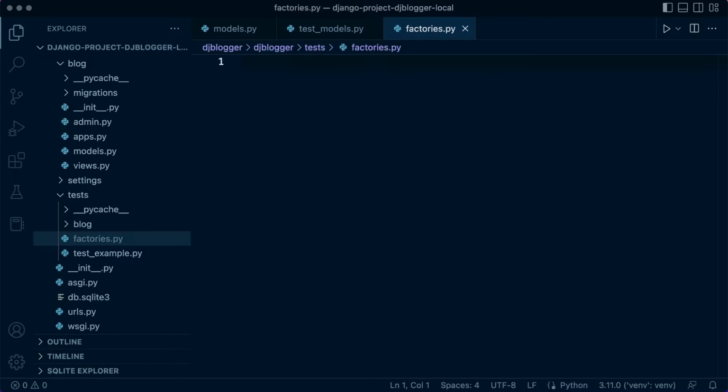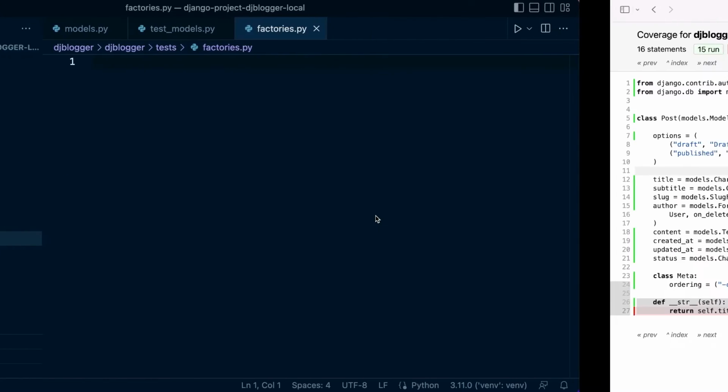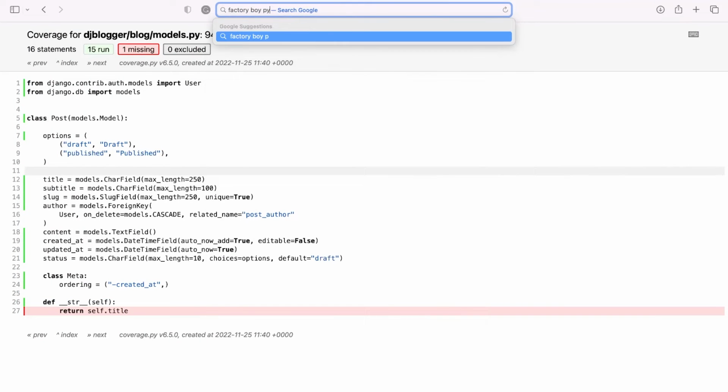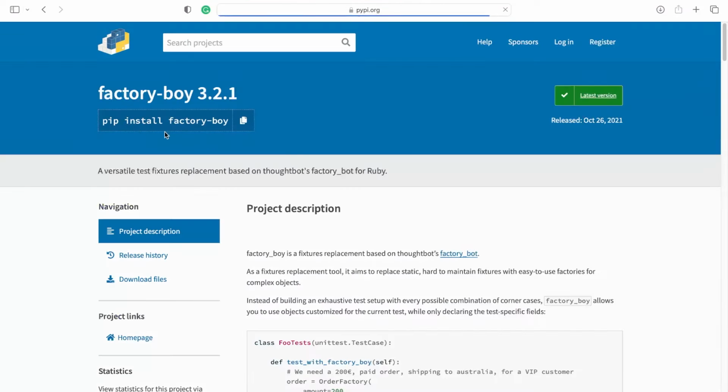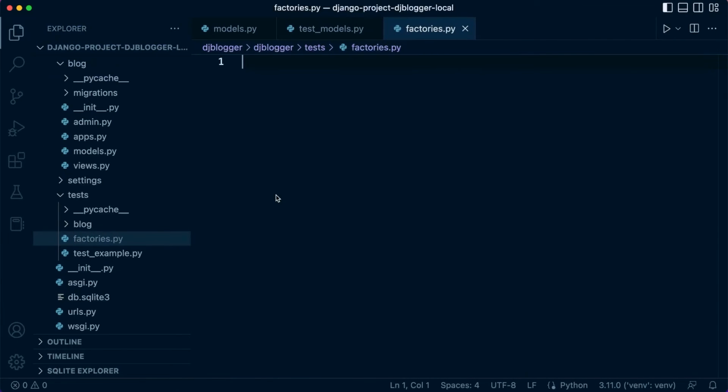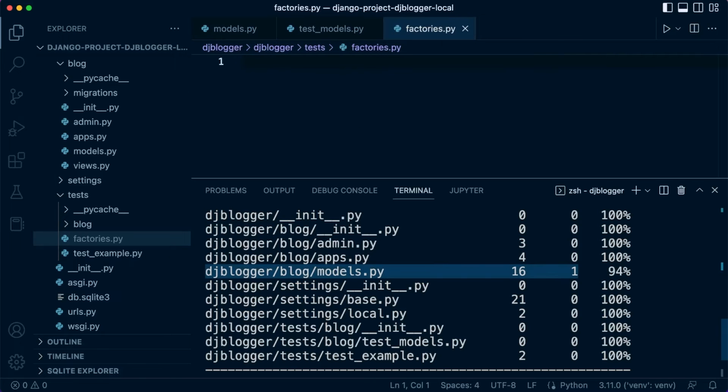Now, there are two common tools to do this, and we've decided to utilize Factory Boy in this tutorial series. So we're going to need to install Factory Boy. I think that's going to be the first step. So let's type in Factory Boy, py. Here we go. Let's go ahead and pip install Factory Boy. This is going to help us generate data and create factories. A factory is something that we can call in our code, and it generates a number of different entries in our database. So let's get back into our terminal here.